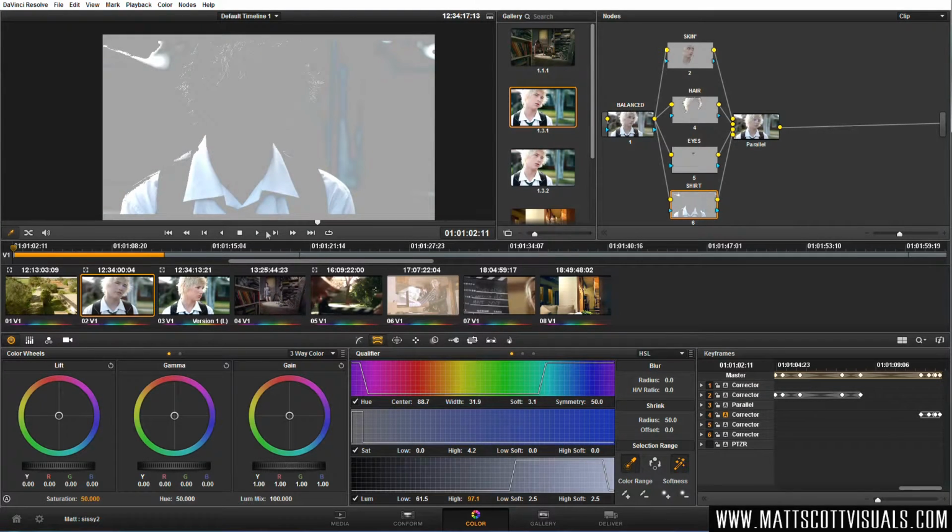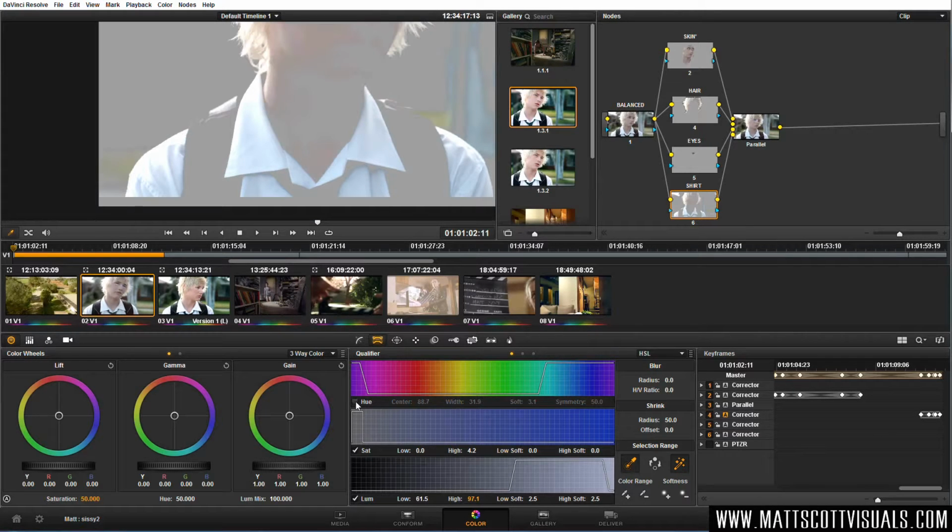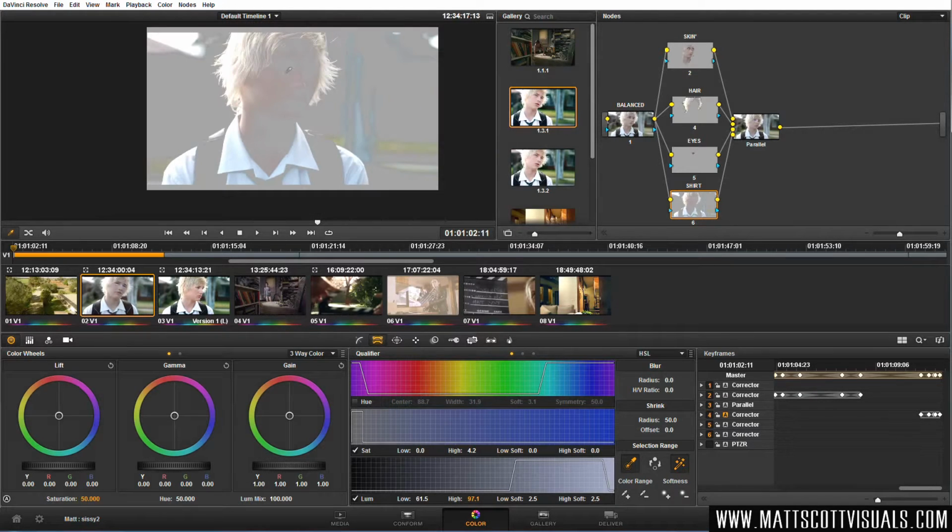Now what I'm going to do is actually draw a mask around the shirt, but in some instances, this is why it's handy to understand this 3-question system: what color, how saturated, how bright. Because when you're making a selection, sometimes you actually don't want to include color information. For example, this shirt, it's mostly luminance, and for me to get a clean key, I need to actually turn off the hue, and now you can see I've selected the edge of that as well, which is great. The only problem is now I'm selecting all variations of saturation and luminance, which does include the color red.